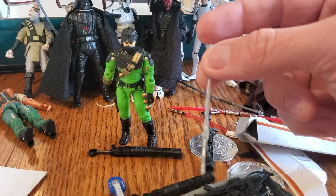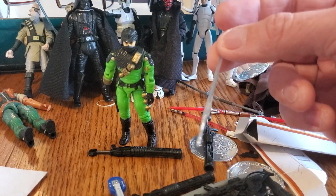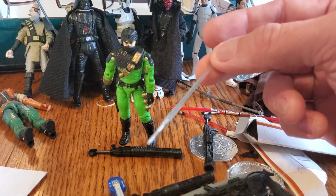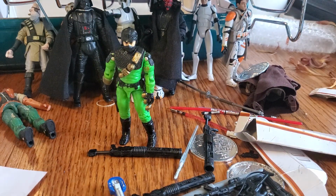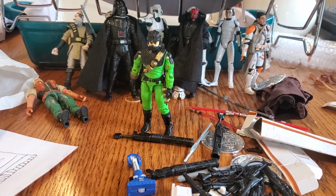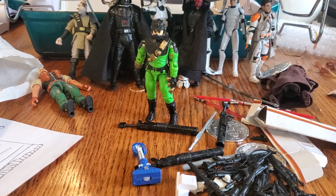I really like his lightsaber because it's more of like a silver, almost a silver glacier blue color. It's nice. As a matter of fact, it's more of a beautiful color than anything. I like it. If I were a Jedi, this is the lightsaber that I would have because it's just awesome. But yeah, this is my little Star Wars collection. Fun stuff. And since I have no need for it, whoever wants to buy it, let me know. It's a pretty great collection to have. And I've enjoyed it over the past 10 years, and I'm done enjoying it.